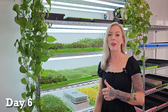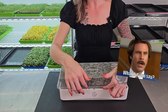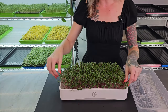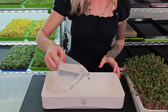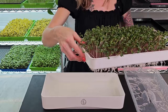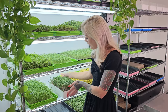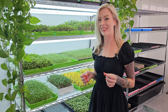It is day six for our radish grow. Something I'm noticing right away is that our humidity dome is being pushed up by our radish microgreens, which is perfect — that tells me it's time for the next step. So what we're going to do is remove this humidity dome today. We're going to pull out that tray and refresh this water. I poured out all the water that was in before and replaced it with a fresh four cups. Now we can place our tray back in — the roots are looking gorgeous. We no longer need that humidity dome. Into the light we go, and tomorrow might just be harvest day.